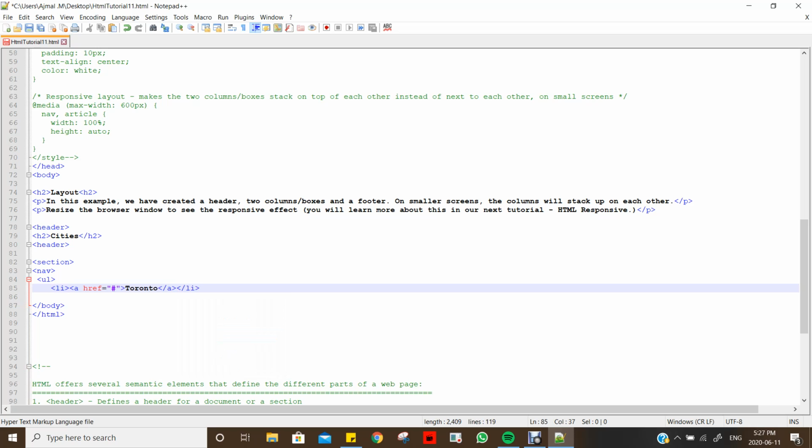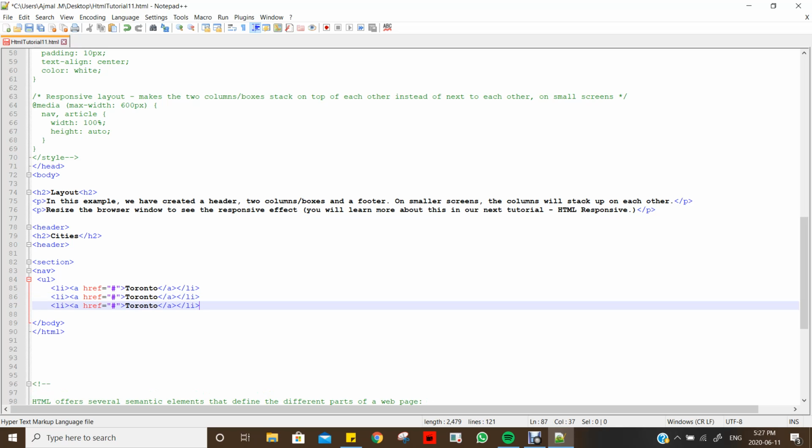So just a quick explanation. The a tag, a hyperlink reference, is basically if you want to add a hyperlink for the city. If the user clicks on this hyperlink, they would be directed to that website. If we wanted to add that link, we would copy the URL and add it in between the quotes. But for now, we're not going to do that, and I'm just going to add this hashtag for the placeholder. So that's all for that. Copy this and just paste it to make the process a lot easier.